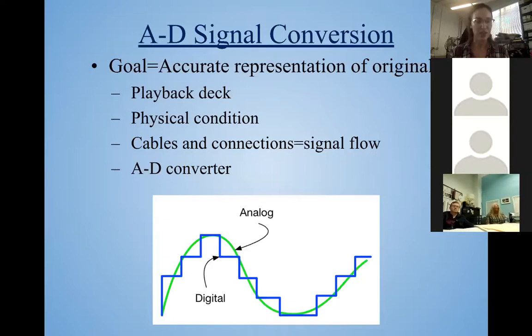But you also need an AD converter for your audio. And those ones that are thousands of dollars compared to the ones that aren't, that are a few hundred maybe, what's different is not just that it's made with lower quality parts, but also there are fewer options for high quality cable connections. So you have those lower quality connections for the signal to flow through. That means you don't get as much of the original signal in, and you can't capture as much of it. When you're working in an audiovisual preservation unit, and you're trying to build a best practices digitization lab for AV, you need an analog to digital converter with the utmost, highest quality, least interference inputs and outputs.